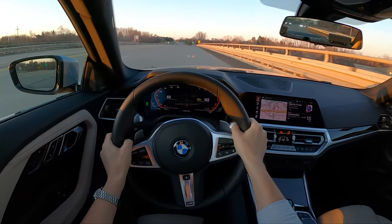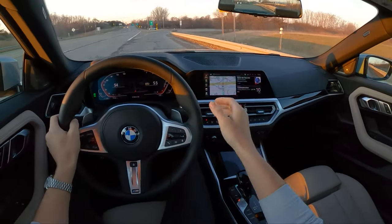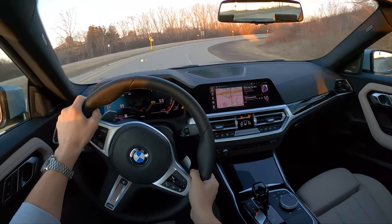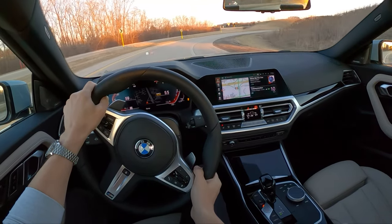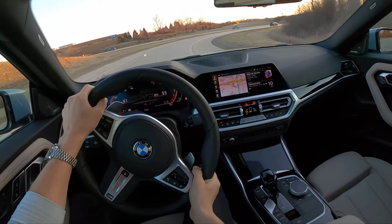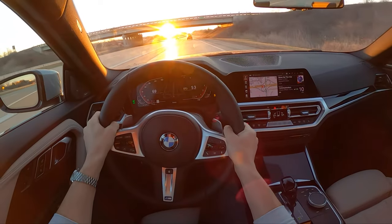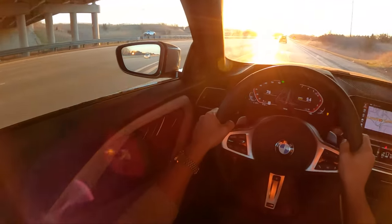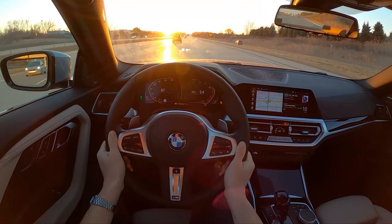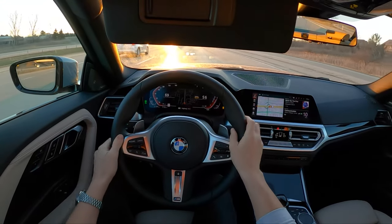Just hit a paddle shifter to switch into manual mode, or hold it and go back into drive, or switch yourself over into sport mode, and that'll keep the revs up kind of high in spirited driving. Gosh, the mechanical grip here is just amazing. 61 miles an hour on this entrance ramp, and we're not even starting to complain yet. The real highlight for this car is really the chassis. This is just a gem of a rear-wheel drive, front-engine chassis. It just handles beautifully.